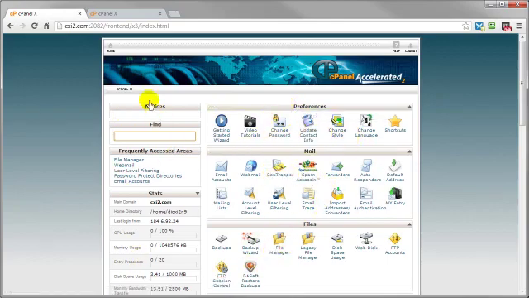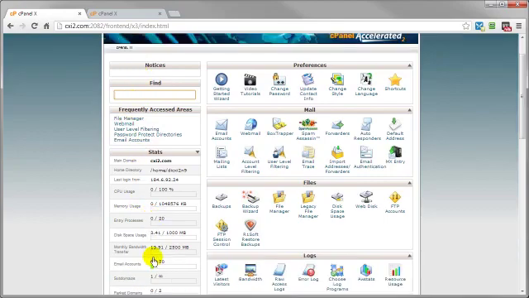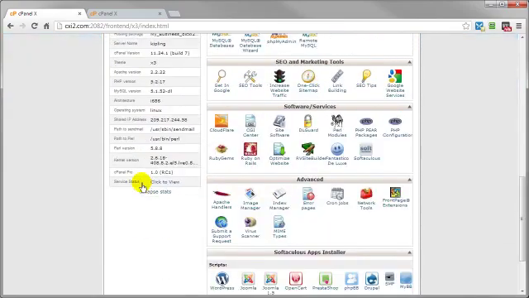Now, as far as the forwarders, basically, what I mean by that is that I've got several domains, and each domain I have at least 3 email addresses assigned to that one domain. My name, sales, and support. Now, there may be several other emails, but that would just save me that much more time if I were to forward those also. So I forward each and every one of my emails to a main email account, and that main email account is kind of a catch-all for all my emails. So I need to go to one email address to check my emails, not a bazillion different email addresses, which takes a lot of time.